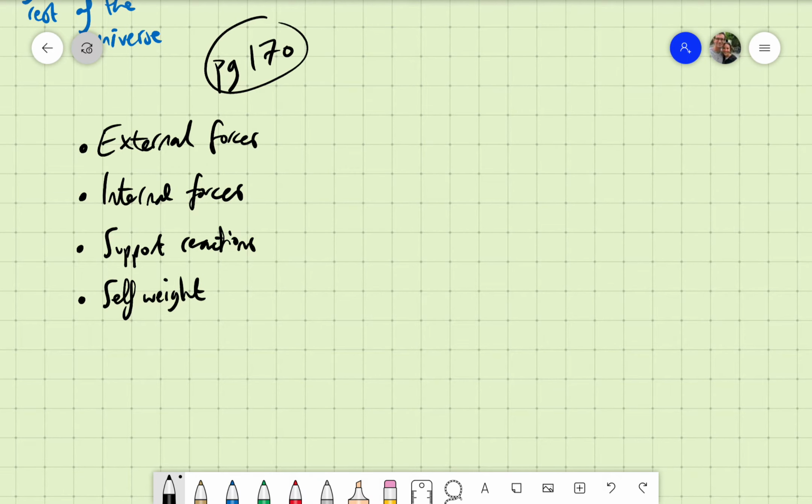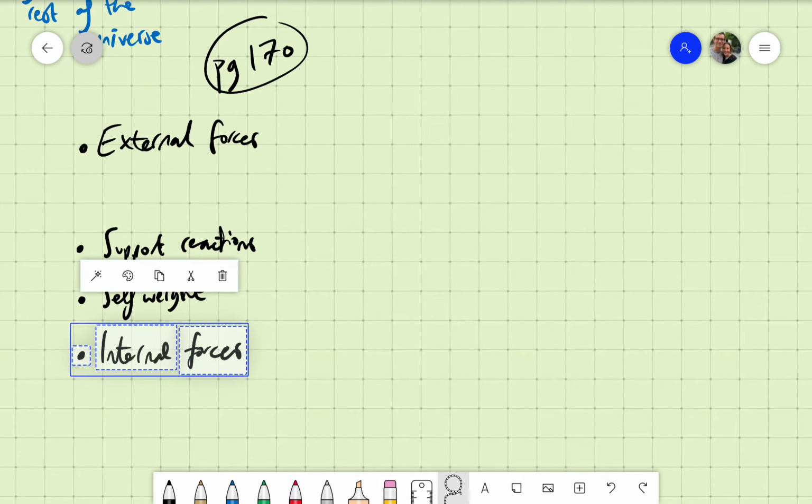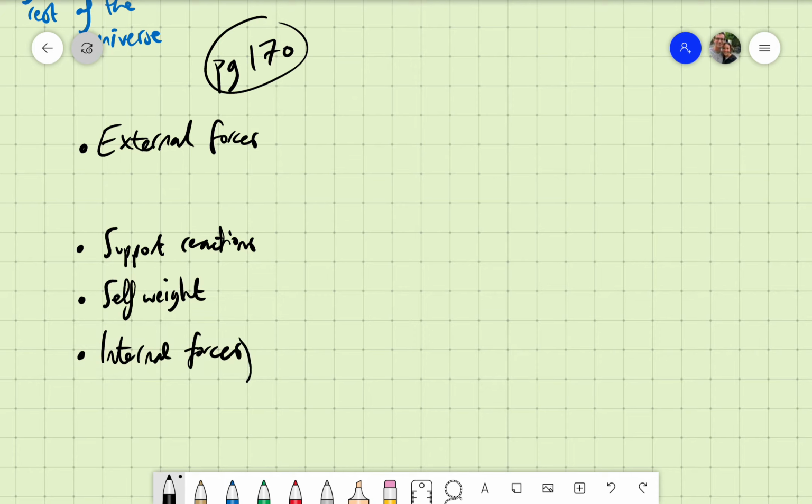Now let me give my commentary. Firstly, I would change this. I'm going to say internal forces, maybe, but I'm going to put it in parentheses. Oops, and I'm going to draw my parentheses better. Internal forces is not really something we're generally going to use, because once you have clipped a particular thing out from the universe and set it all by itself in a free body diagram, then really there's no such thing anymore as an internal force, at least not that's going to affect the outcome of the situation.